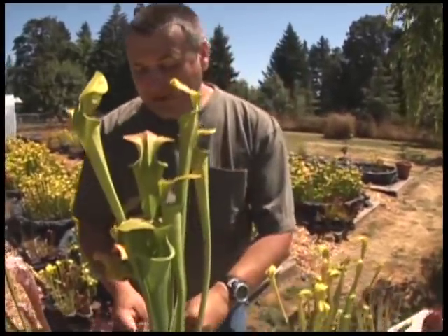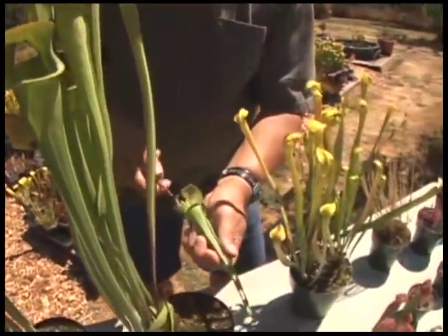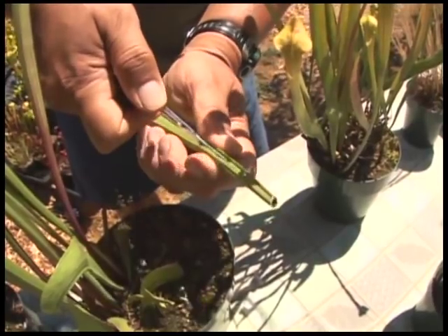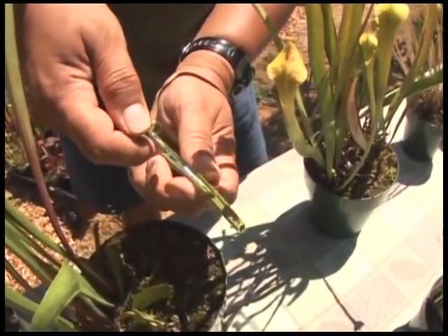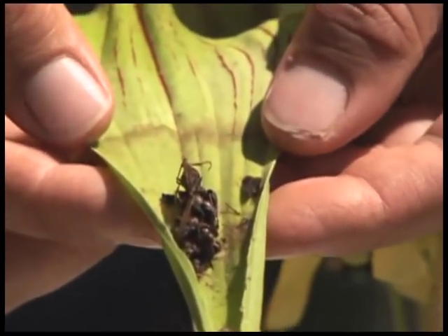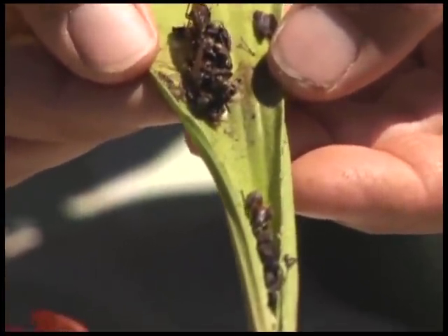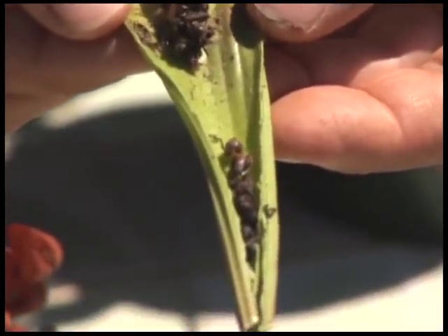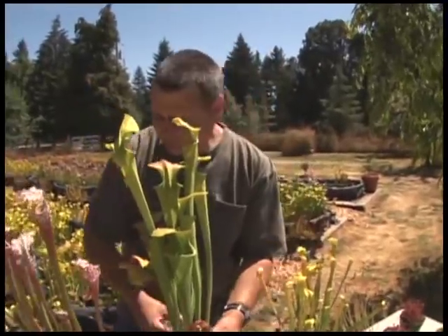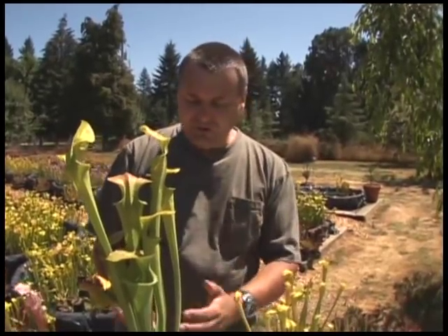Let's see what it actually looks like on the inside of one of these. We have an old leaf on the green pitcher — we'll open it up so you can see if it's actually caught anything. There's that fine mesh of hairs down inside. Looks like we've caught yellow jackets, flies, box elder bugs. You can see some of the wetness from the enzymes, and a little bee there — all packed down inside that tube. Not a particularly pretty sight. All the trumpet pitchers use an extremely similar method for capturing bugs. The plants store nutrients for fertilizer down in their rhizome, and a whole new set of leaves comes up next spring.